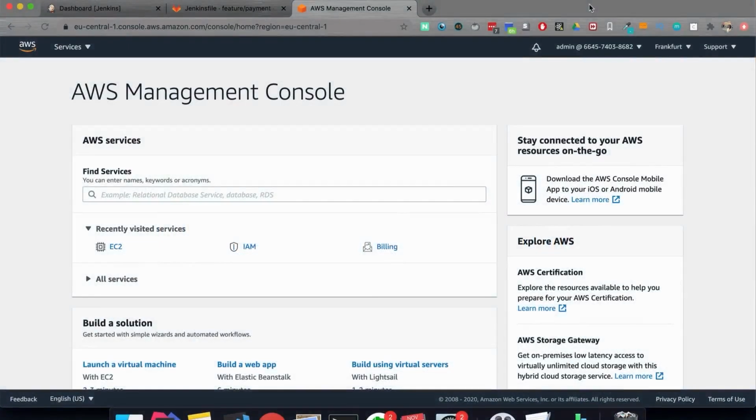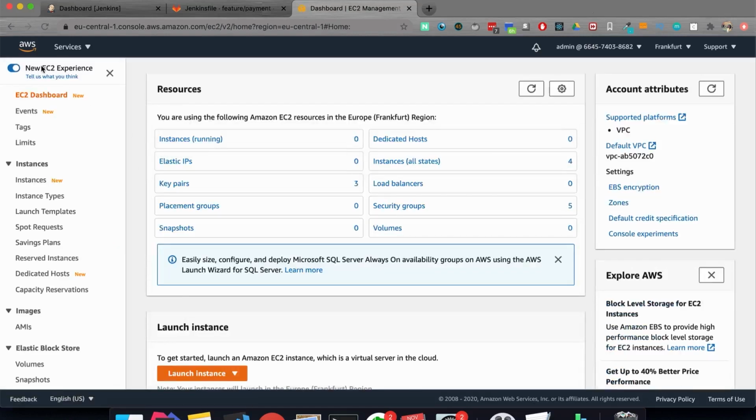A quick note here that AWS is actually changing the UI very often, also in real time for different users. So the UI that you are seeing in my video can actually be different from what you are seeing right now. But most of the structure should be the same. So for example, if I go into EC2, you see that I have this toggle new EC2 experience enabled. So a couple of things have changed in this UI and it may look different from yours. So do not get confused by that. It may happen pretty often.